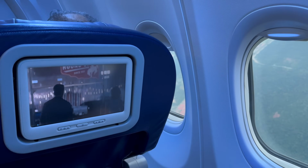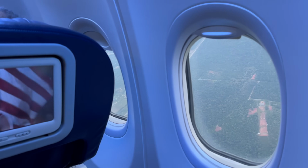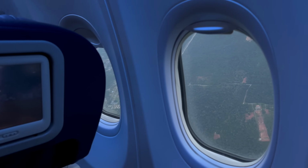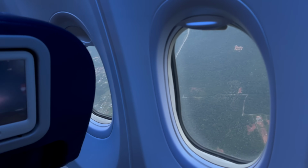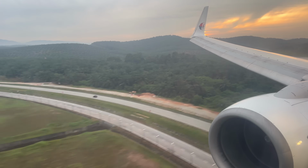Mum and I both really enjoyed the in-flight meal today. And finally, as for the seat, it was really comfortable. I liked it more than the new seat. There's more back support, and on the older one you get a TV, and there's a footrest. In the new business class, there's no footrest.